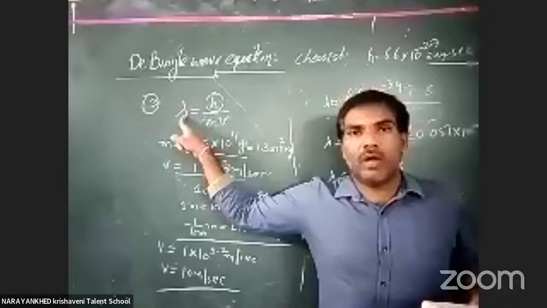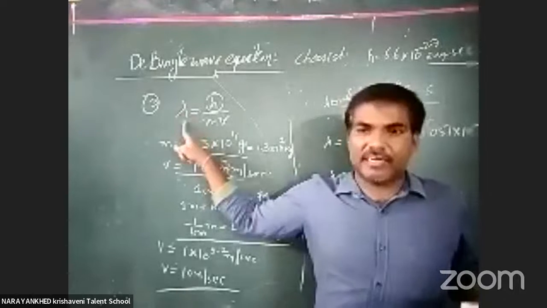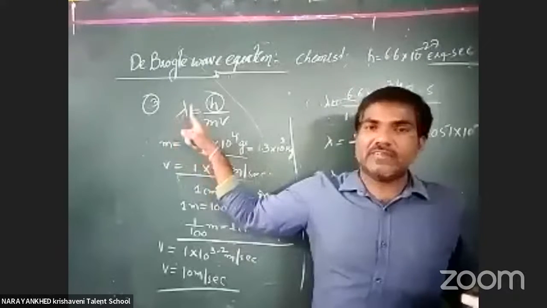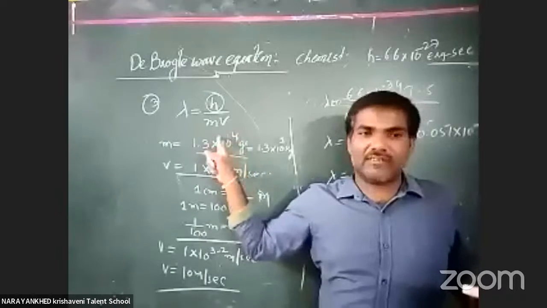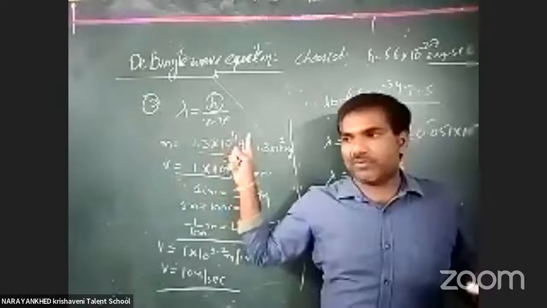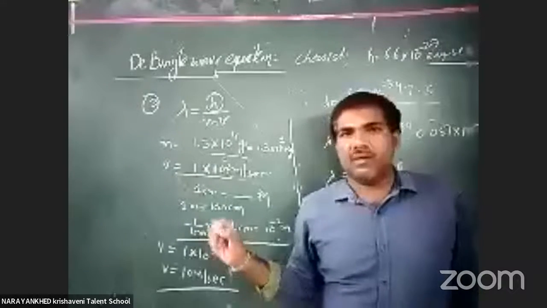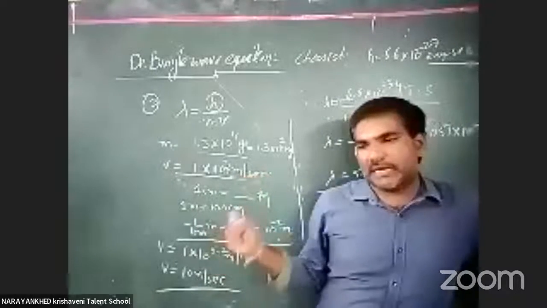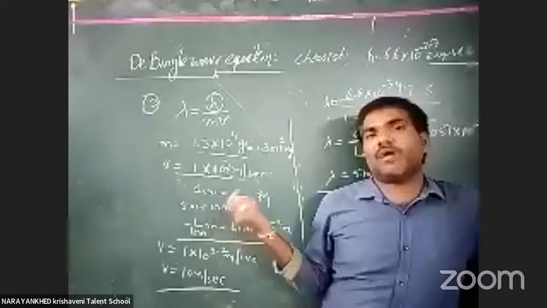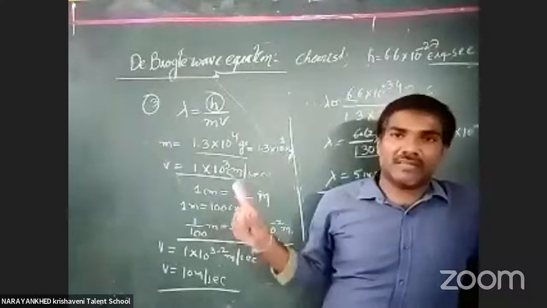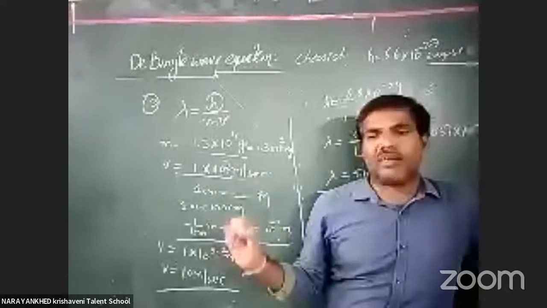When we take properties like wavelength or energy density, that is called a wave. When you take mass, velocity, position, these all indicate particle nature. Got it or not? The others indicate wave nature. What de Broglie says is that electrons sometimes work as a particle and sometimes look like a wave, and protons too. Whatever atomic particle you take, sometimes they exhibit the properties of a wave, and sometimes the properties of a particle.